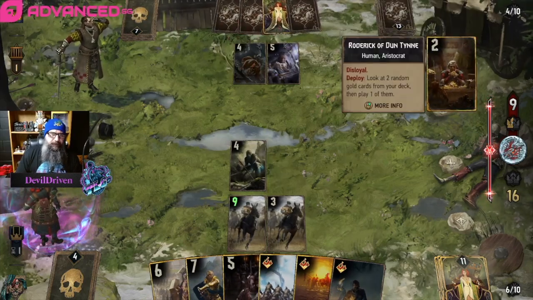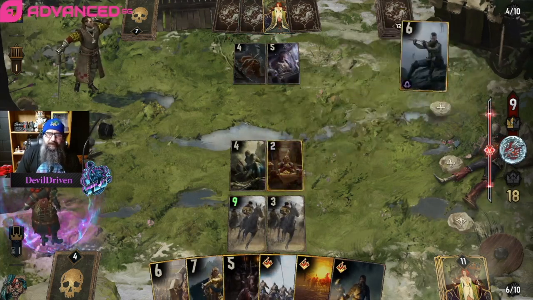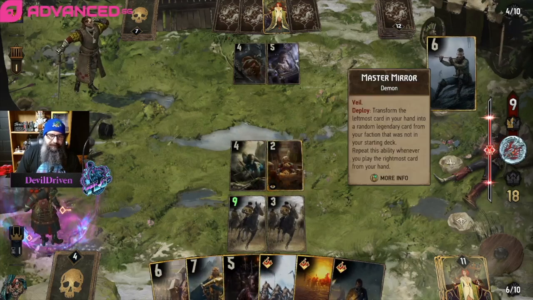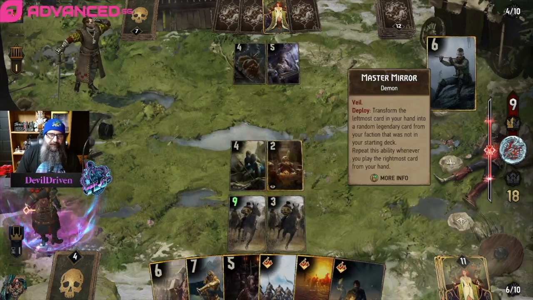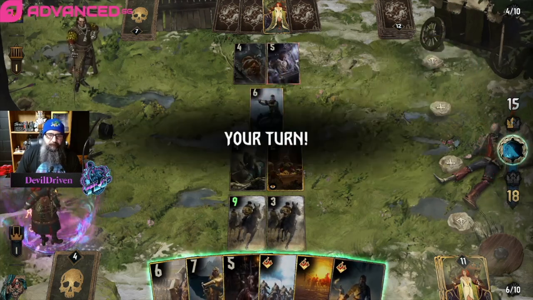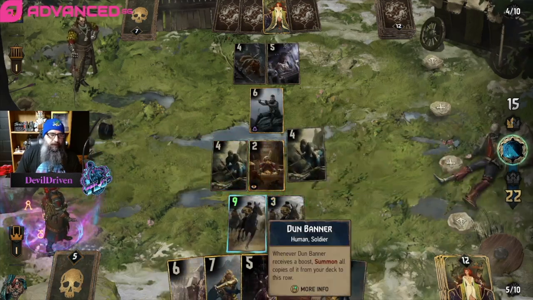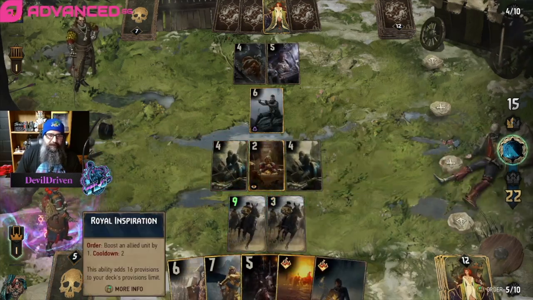So he goes Roderick for Ball now. Where does he get his soldiers for this? Master Mir, okay. Are we afraid of Master Mir? I'm not. Yeah, I'm not afraid of him. Famous last words. I think I hold the charge.